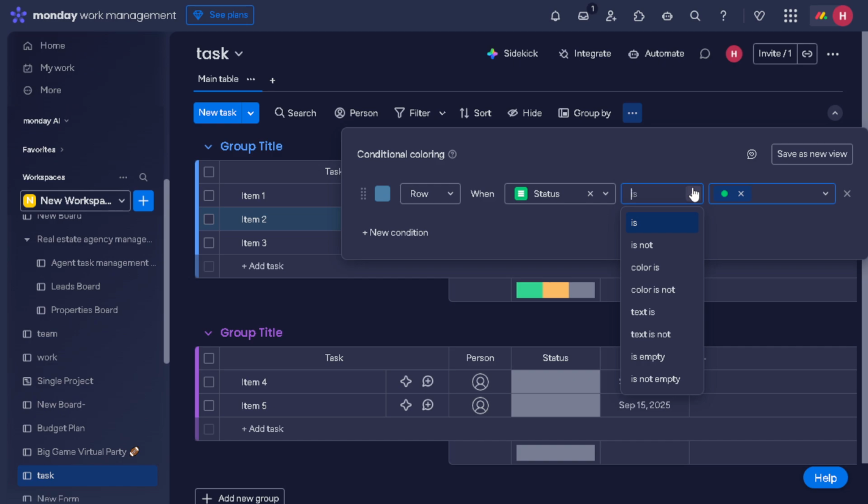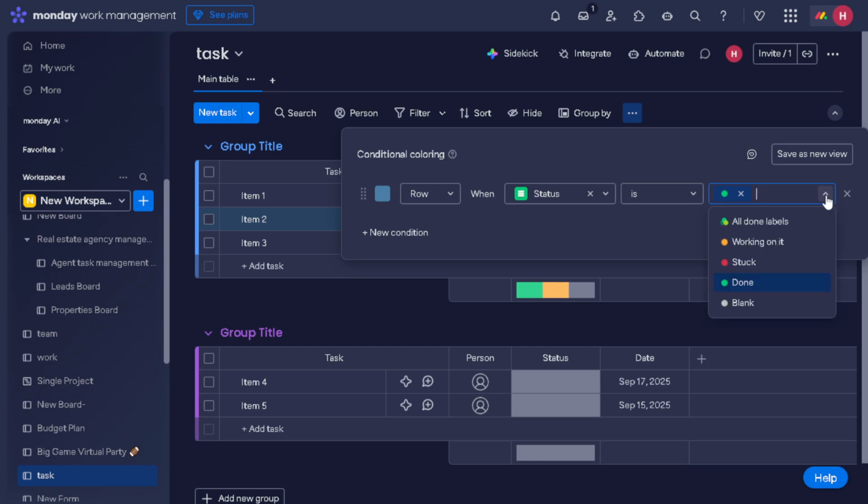Once you've set your condition, the last thing you'll need to do is enter the value that triggers the color change. In this field, provide the specific value or label that should activate your rule. For instance, if you're focusing on tasks that are stuck, simply enter that status, or if you're monitoring numbers, enter the specific number that corresponds with your condition.